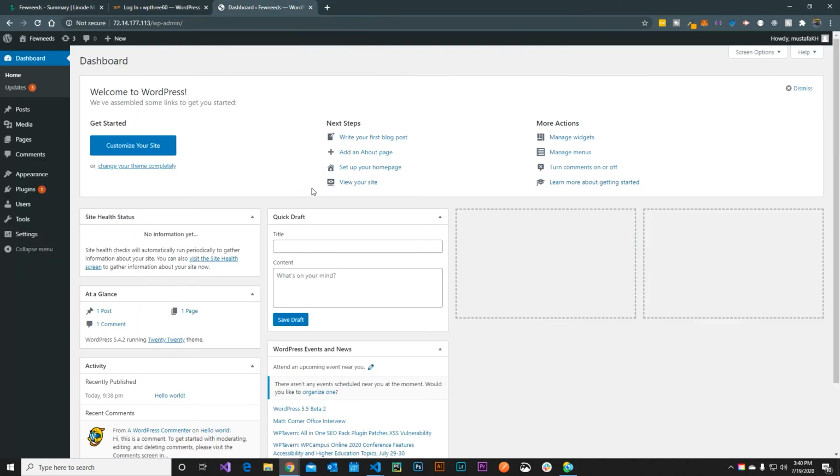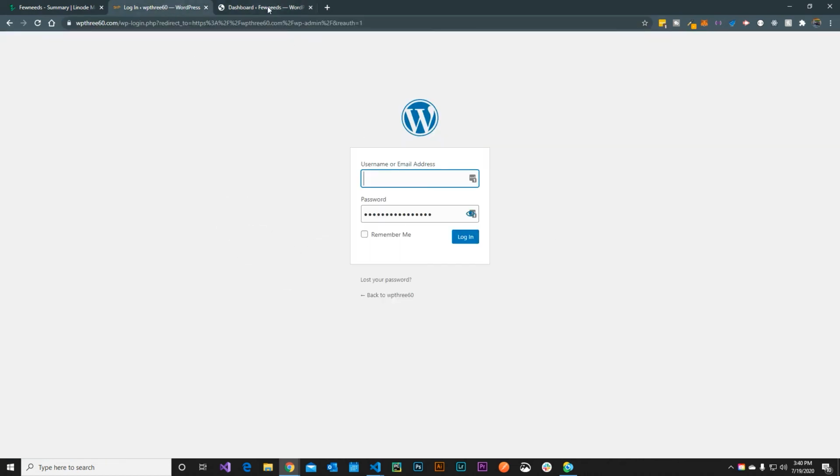Now the reason it's not gonna work is because I haven't pointed the domain to this IP address. What you need to do is, wherever you got your domain name, set up a DNS record, an A record that points at this server, and then in the future you don't need to type this. You just type in your domain/wp-admin, and then you will be prompted with a similar page like this.